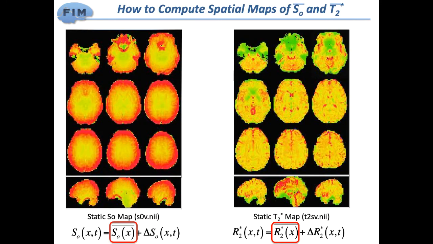So one thing that we can do, and I'm not going to go through the math, and this is not that interesting, but the initial thing you can do is estimate average maps of S0 and average maps of R2 star. And we can see that they start to capture different aspects of the data. For example, the S0 map seems to capture the intensity and inhomogeneity that comes from having a specific configuration of coils and part of the brain being much closer to the readout coils.